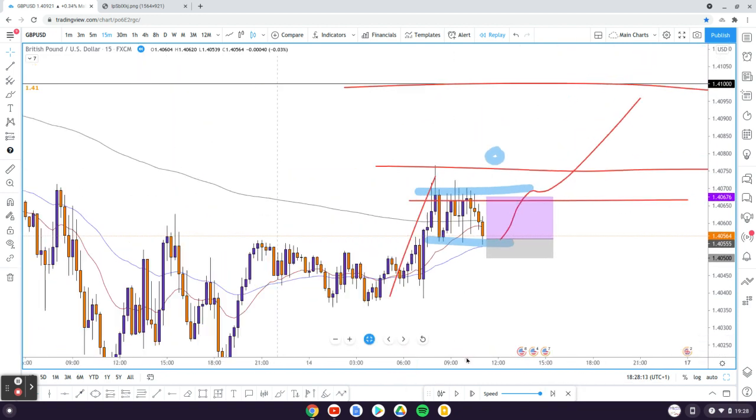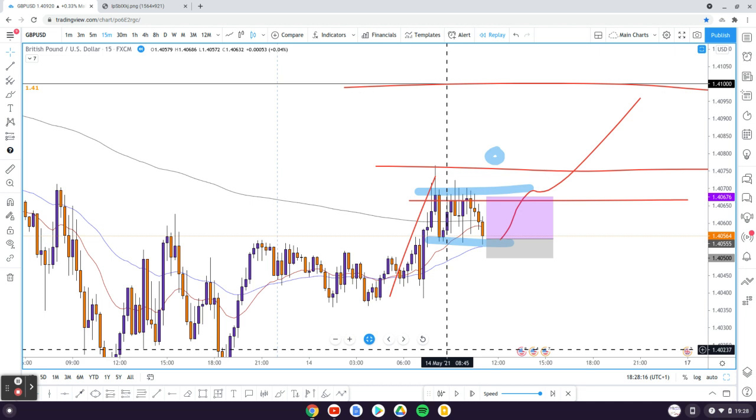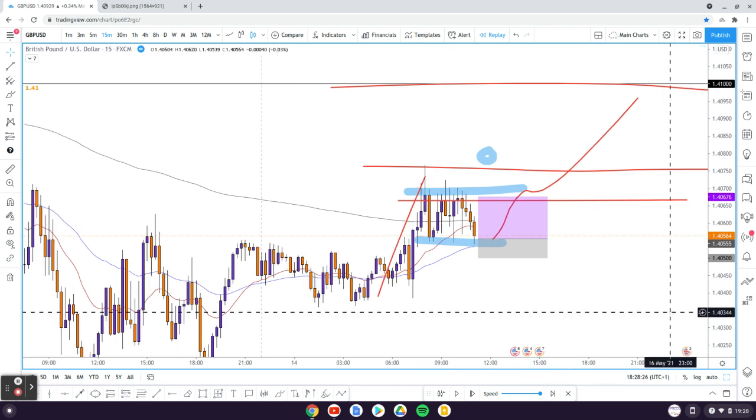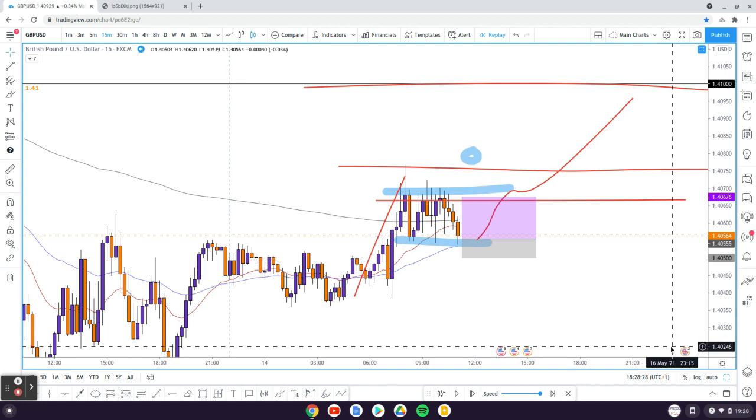As I say in the course, in terms of management point, it's always the same. It's always mechanical. I'm not expecting price to go loads in my direction before I can take anything off. So I have to be aware, because you'll see with other videos that I do about trades, not every single time will my trades go to the third management point. Sometimes it's one or two, and then it goes back in the range, and then it's not until later on the day, once I'm out at maybe the rest at break even or whatever, that it's actually then done the main move. Or it might not do the move at all.